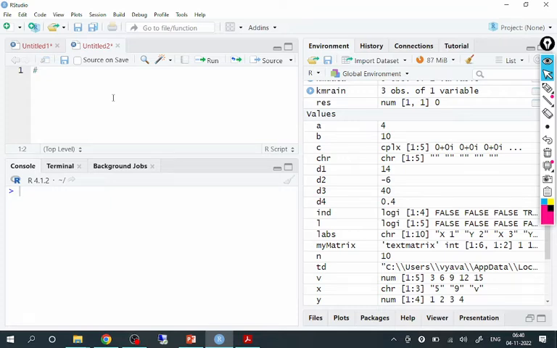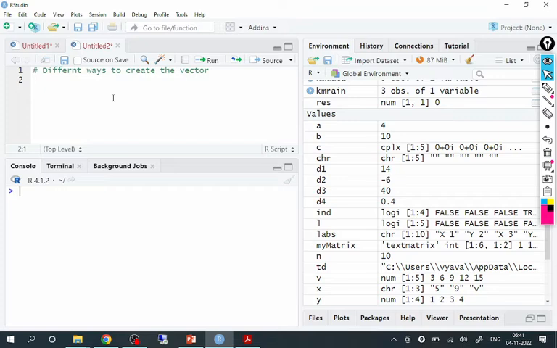I will give the comment here: different ways to create the vector. I just gave the comment, so it will not run. You can write anything after the hash. It is just for information. Now this is the use of hash.